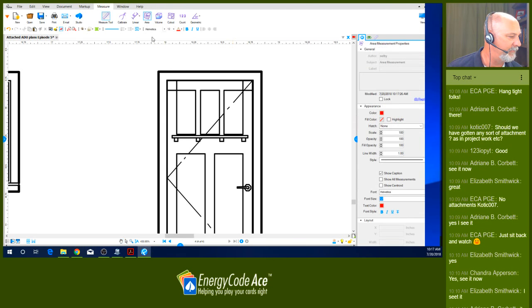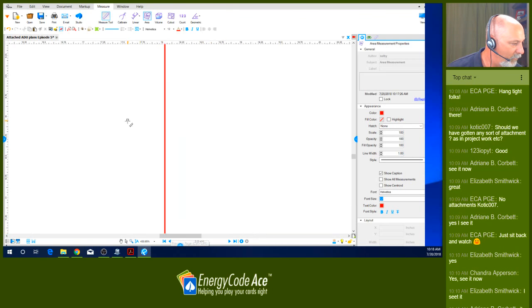So what I want to do is get an area of that glazing. Because this is less than half of the door in area, we only look at the amount of glazing plus 2 inches around that perimeter. So that's going to give me about 5.2 square feet of window plus the door. So if we have 20 square feet of door, subtract that 5.2, so we should have a remainder of about 14.8 square feet of door area. So let's go ahead and go back to our floor plan here.